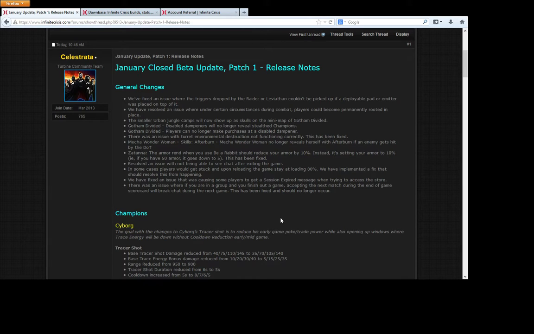And then there was an issue where if you were in a group and you finished a game, accepting the next match during the end of game scorecard would break the chat during the next game. So they fixed that, so you should be able to see all the chat.